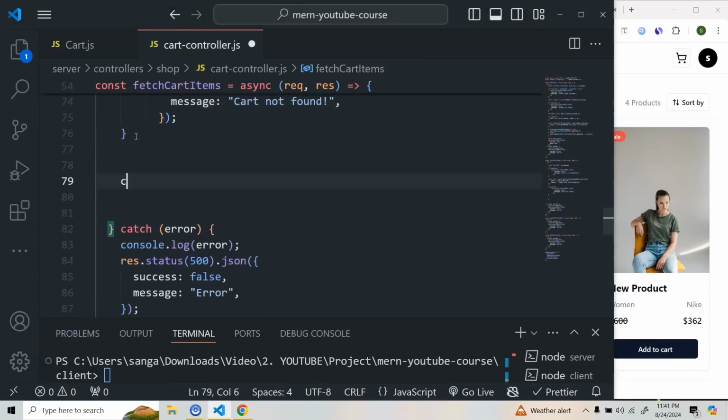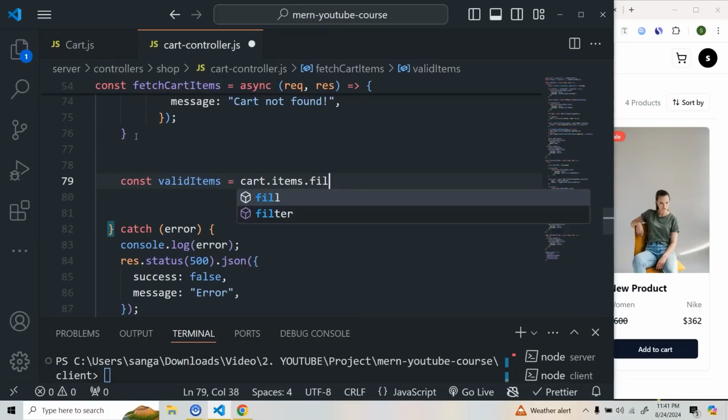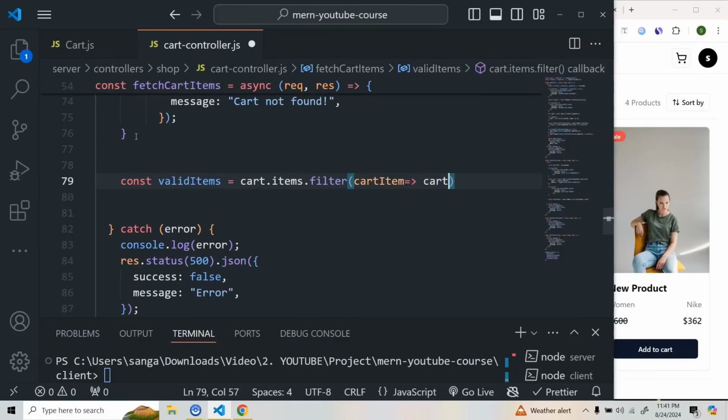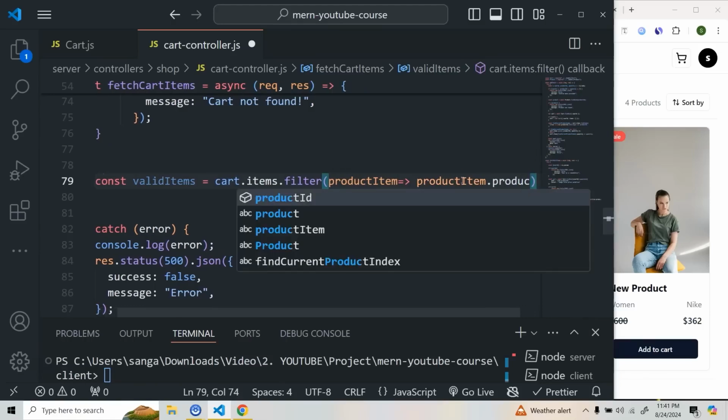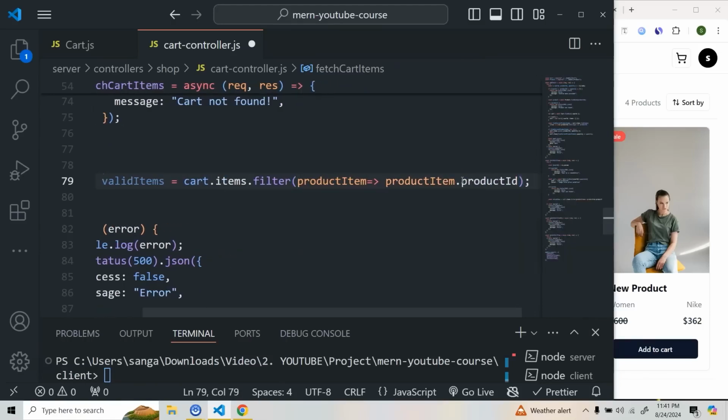So the best way to do this is we'll create one validItems constant, and here I'll do cart.items.filter, and we'll take the cart item, not cart item, this will be the product item. If this productItem.productId is present, then only will it be a valid cart item.